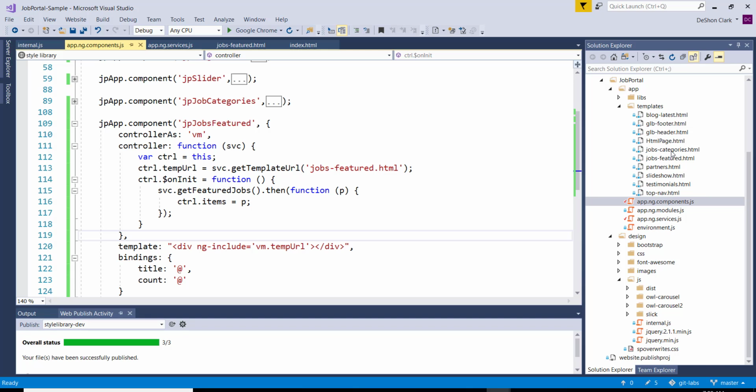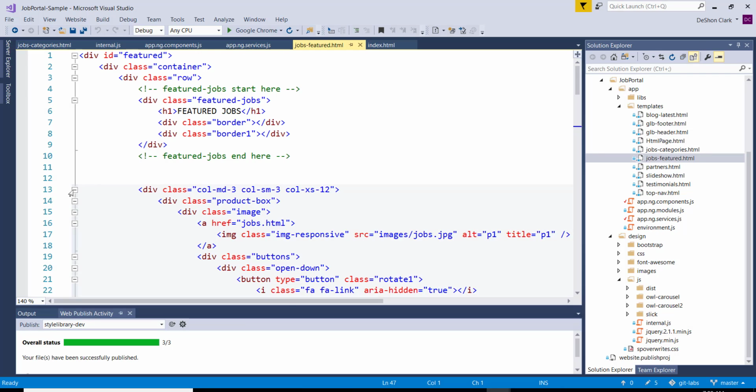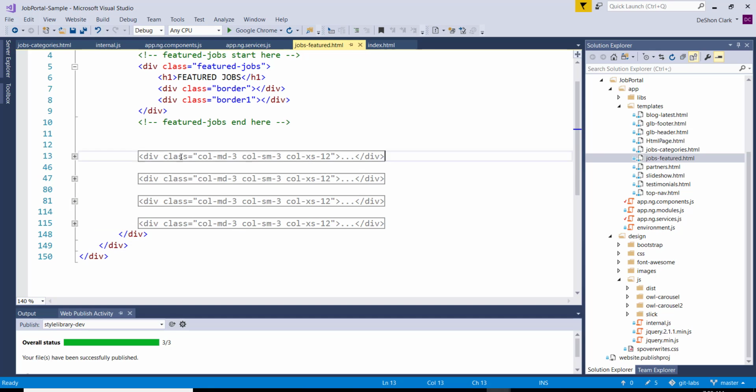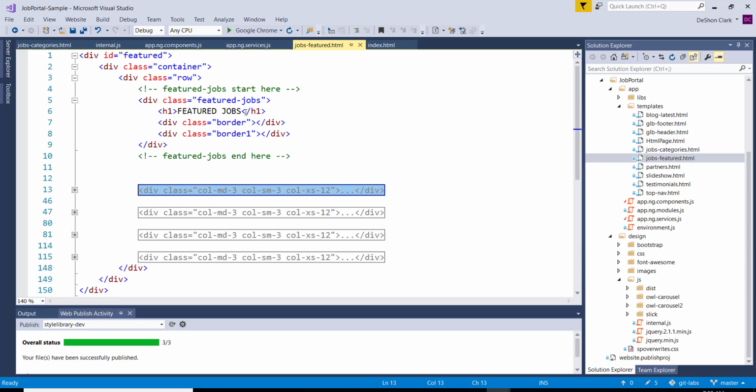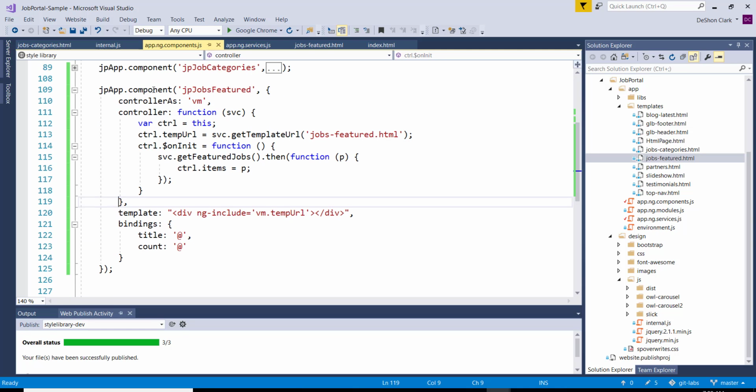And now let's go inside of our template, jobs featured. And basically the way this is broken down, this div here is the one that will be repeated, and this has our title. So actually let's get a little bit more control over that. If you remember in the video where we actually constructed our component, we went through each one of these sections and their roles and responsibilities. This binding section, just to recap, is going to bring in the attributes needed. And we allow the content manager to pass in a title attribute on their custom tag.